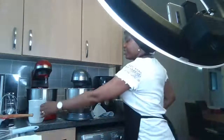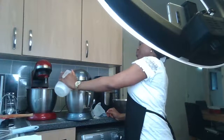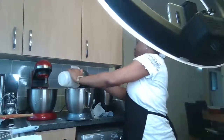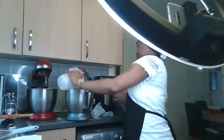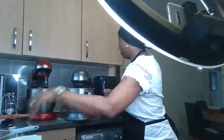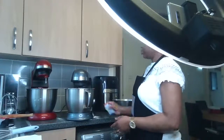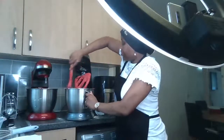At this stage, you are ensuring that you're mixing at a very low speed so that you do not overbeat your flour. I'm adding the last portion of my wet ingredients, which is my buttermilk. It is very, very important that you do not overbeat your flour.